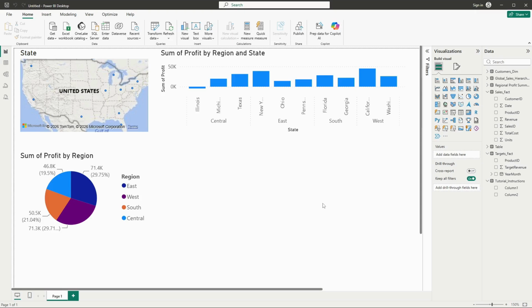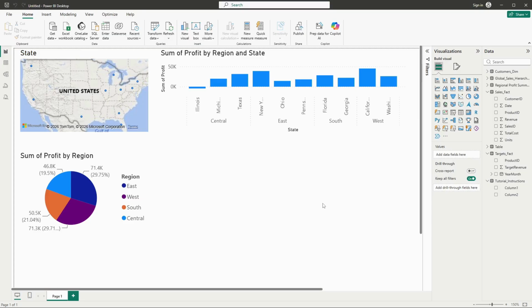Today, I'll walk you through how to connect to Google Analytics data from Power BI Desktop, even if you're a total beginner or just need a quick refresher. By the end of this guide, you'll know exactly how to pull your Google Analytics data into Power BI so you can create insightful reports and dashboards.